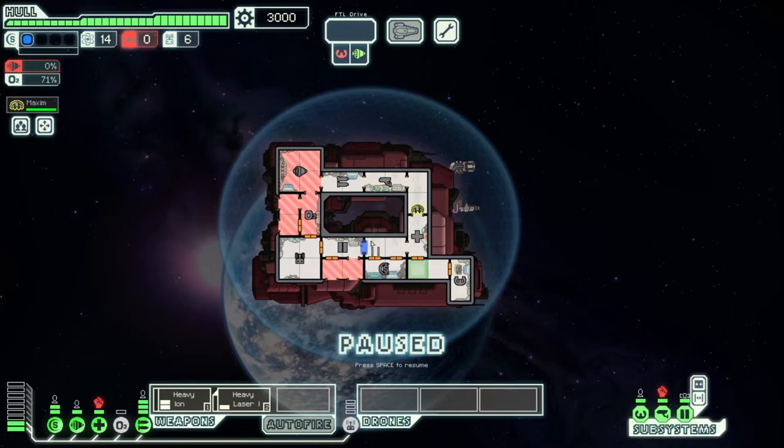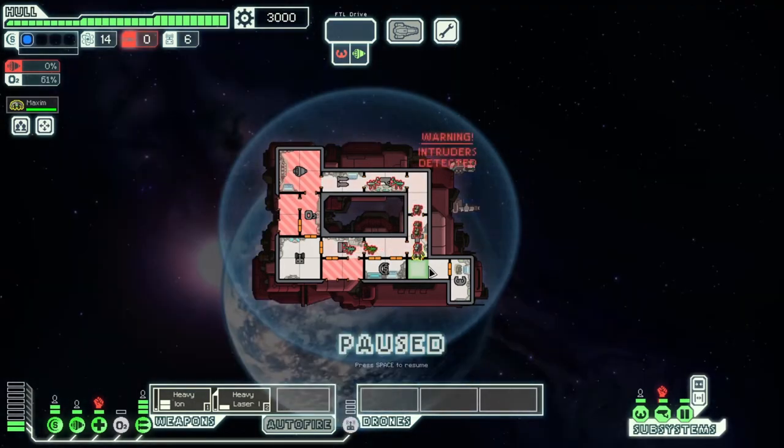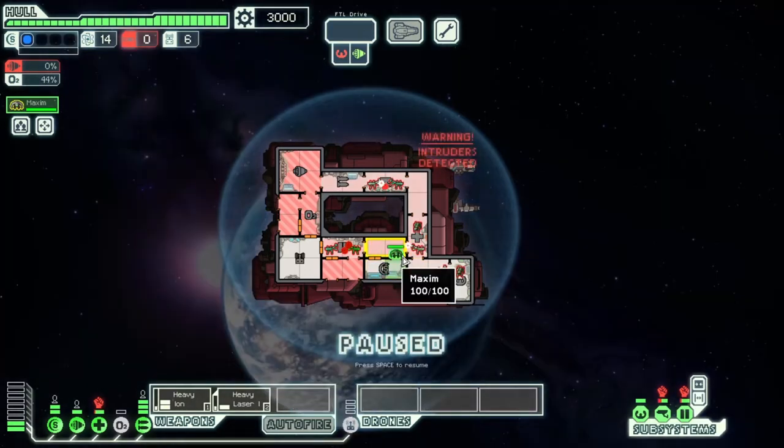Where are they? Okay, we've got two here. Two in med bay. Two in this room above med bay, and two in the sensors. Not a great disposition. I'm definitely going to have to sacrifice piloting, by the way, with this many boarders.